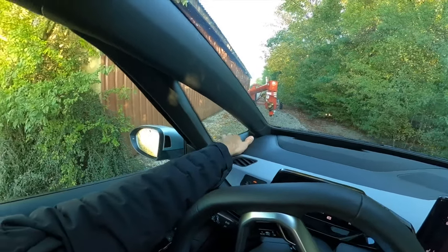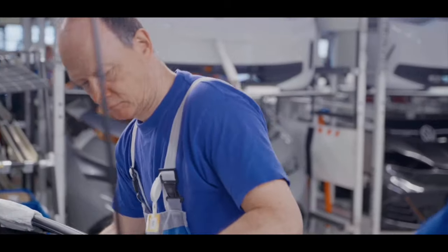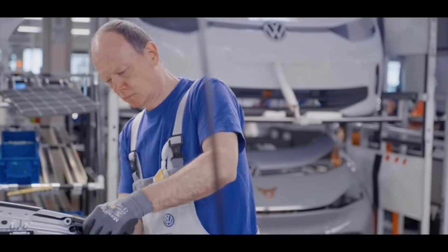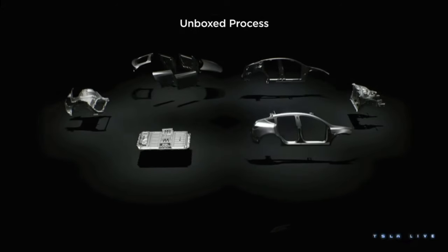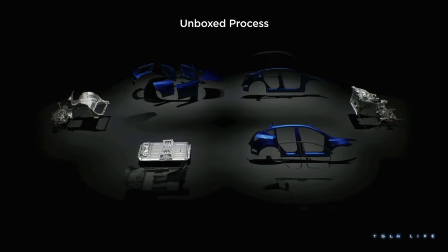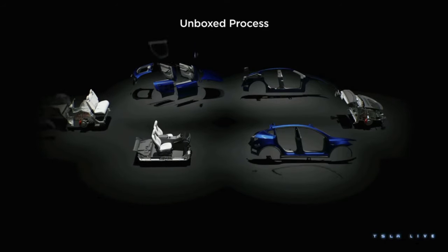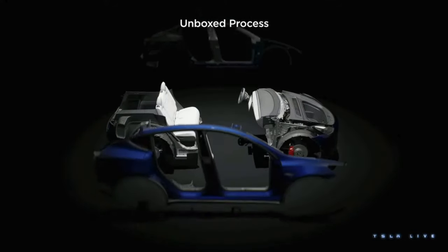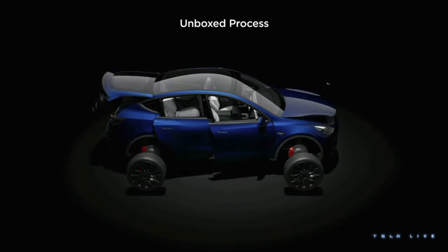The only savings for Volkswagen really come from form factor — less material for a smaller car — and economy of scale on the car and batteries. So Volkswagen's $25,000 car will not have great margins, but Tesla's will. I know it has never been done before, but as so many times before, Tesla does something that has never been done before. That is why nobody thinks it's possible — and why those of us who have studied Tesla for years earned a lot of money from Tesla stock in 2020, when Tesla showed they could do what had never been done before. I would not bet against Tesla on this one.